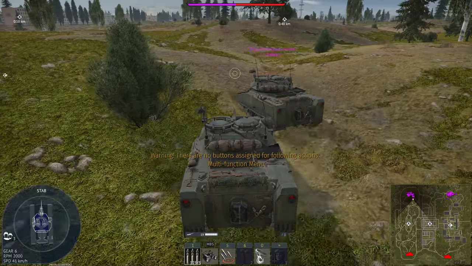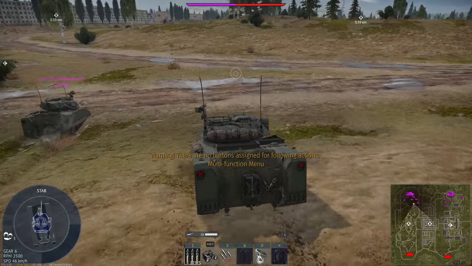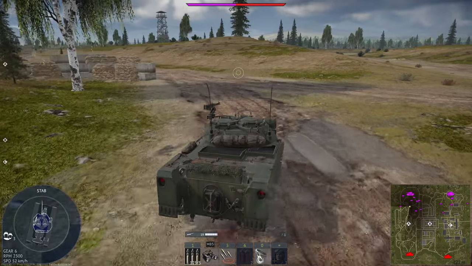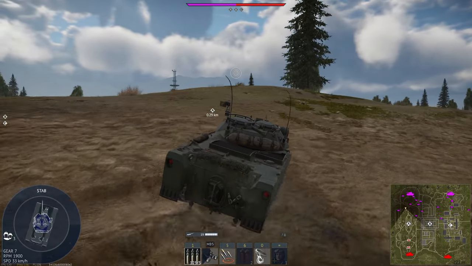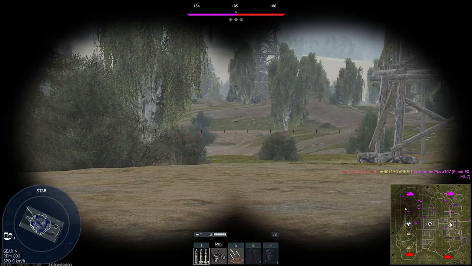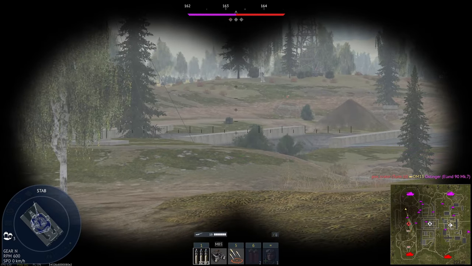Where are you going? I see my spot. Come on, man. What are you doing? Go, go, go, go, go. Where is my spot? Ah, it's over there. I'm going the wrong direction. Well, I missed my timing. One down. Damaged. Really? You made it all the way to the A?